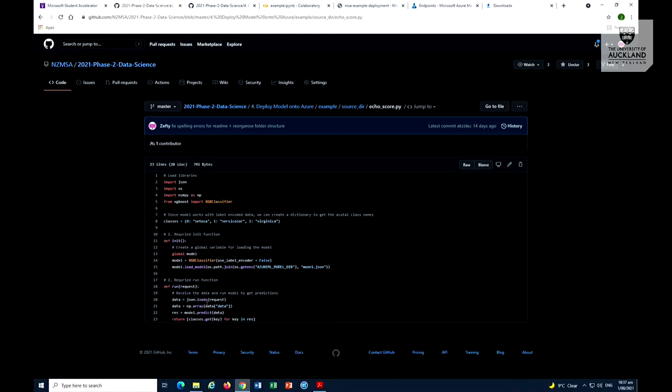Depending on how complicated your model is and how you want to interface with the data, this will be different. But for this example that I'm teaching right now, it's pretty straightforward. You give it some data, pass it into the model, which will predict, return some output, and you just return the output back. So this is like the back end of the model, which figures out how to interface with your model and then use it. That's why this file is important.